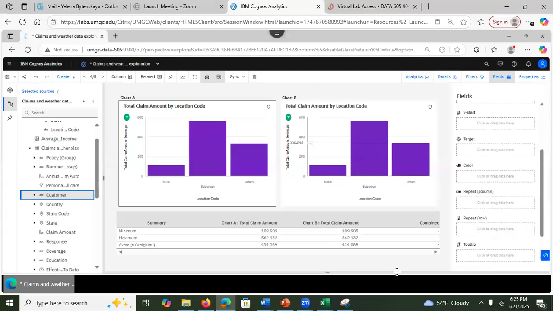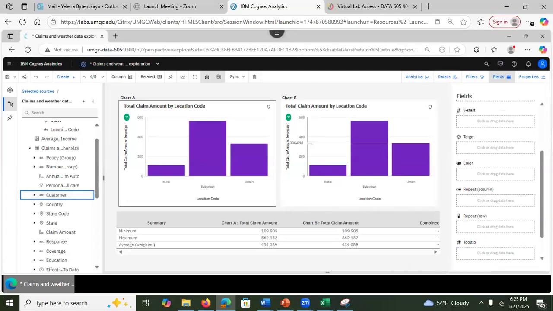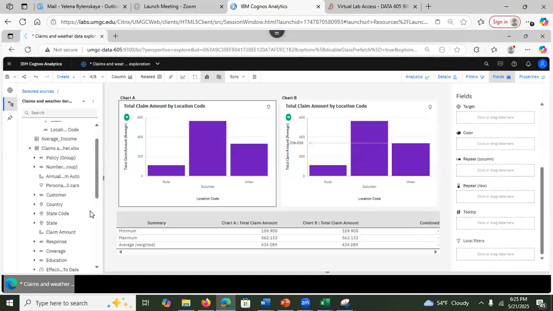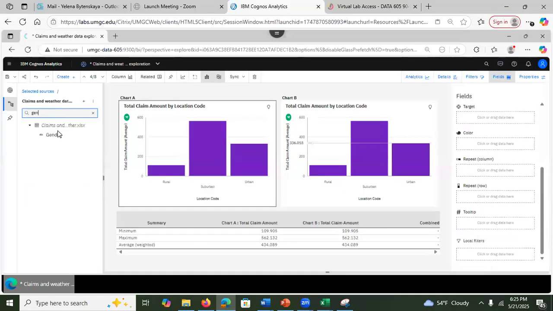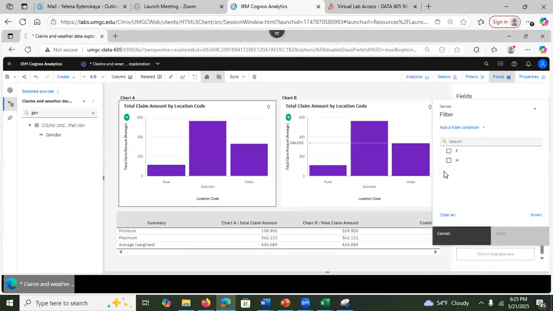Maybe it's easier to first scroll down to the filters area and then drag and drop. Let's find it again, gender, right? Gender. Okay, if I don't see it, look what I do. I type it here and it finds it. Gender, and I want to do male.